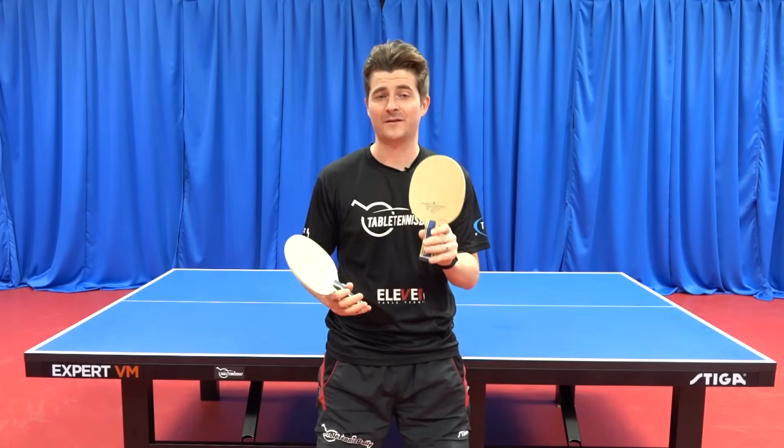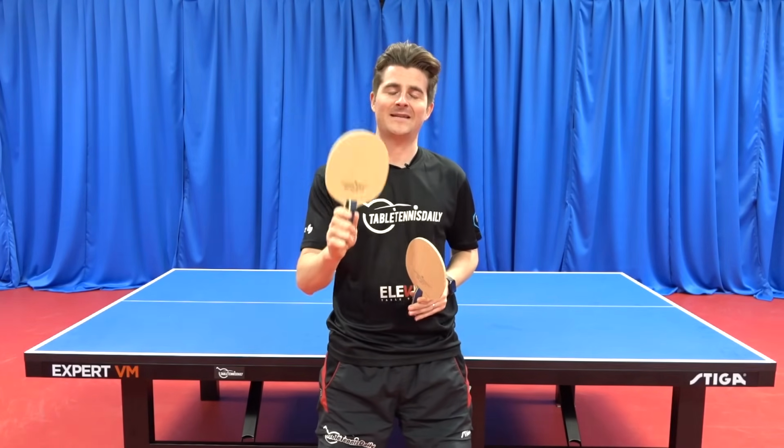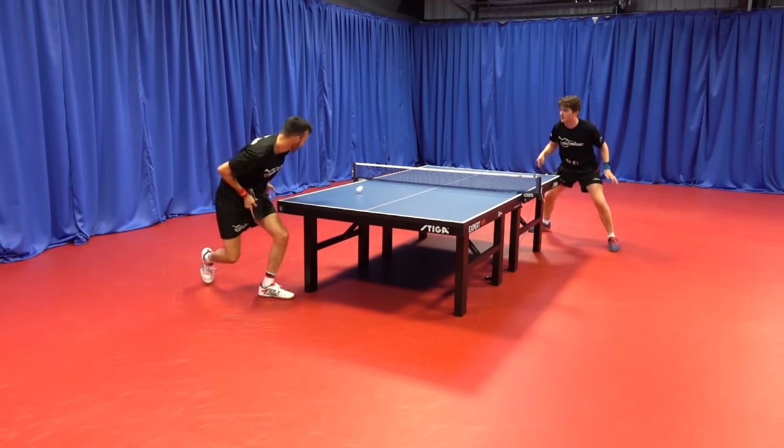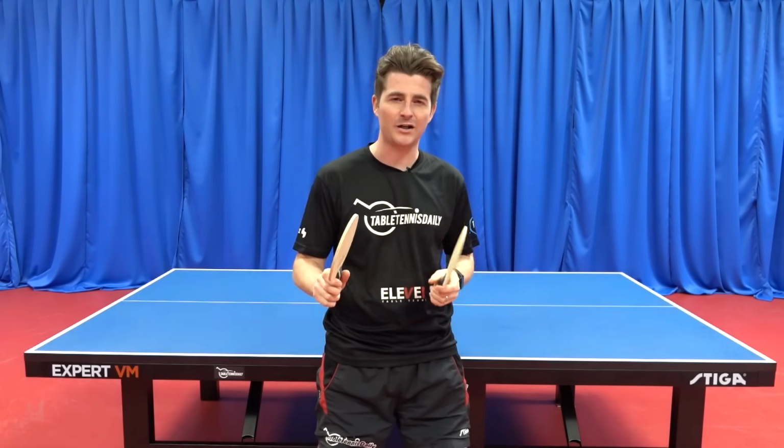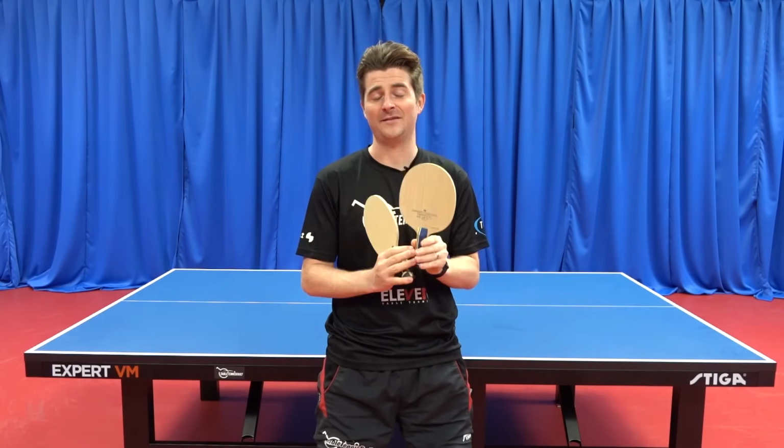You still get a good amount of speed, but with the Super ZLCs, they are at the real top end of speed and there is less control. So you do have to have good feeling and touch in comparison to the Innerforce ZLC versions.